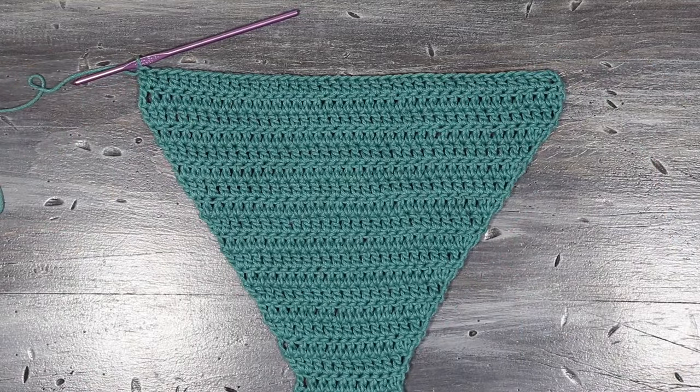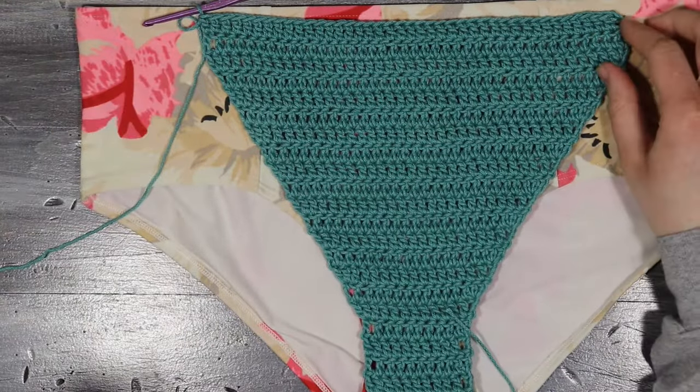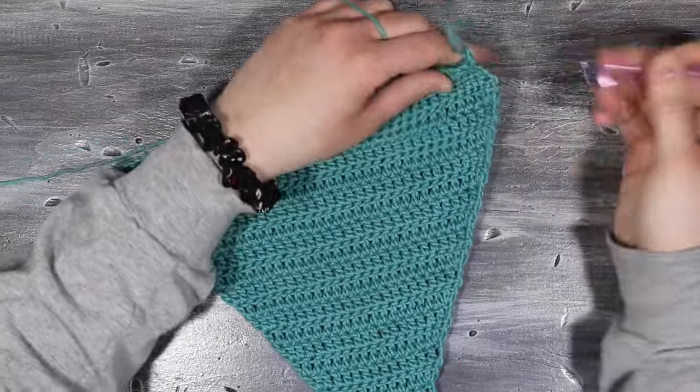So I'm just checking again to make sure that this is a good height, and then I'm going to fasten off the end here and clip my yarn so that I can do the back of the bikini.